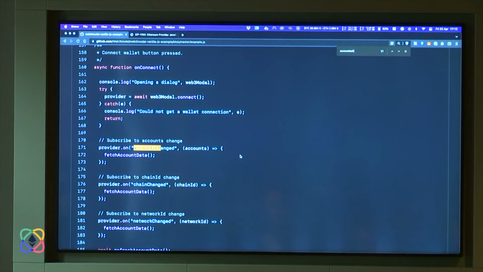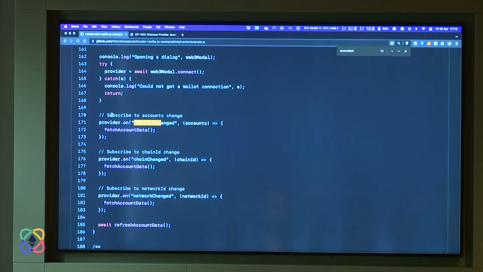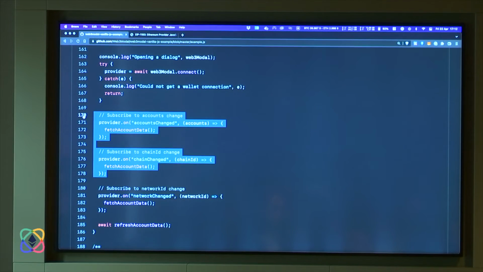There you go. So here, you have to provide their own accounts change, fetch new account data, chain change, fetch new account data, network change. Network change was deprecated. This no longer exists. But now you still have to listen to this.